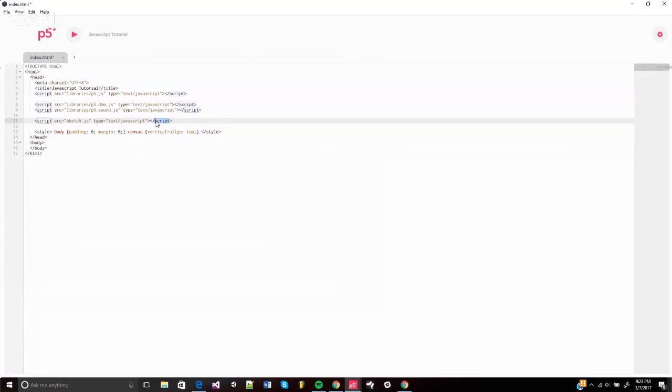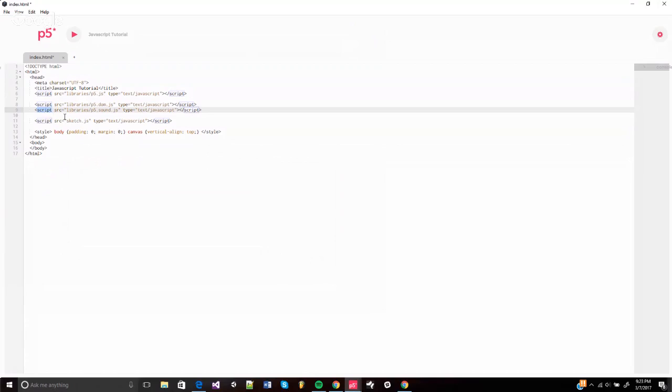Right here you see the term script. These are script tags. So this is basically going to different p5.js libraries I talked about. Libraries have different methods for using things. For example, p5 is very heavily oriented on graphics.